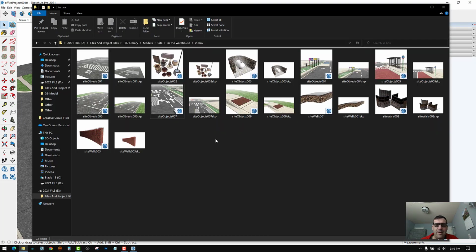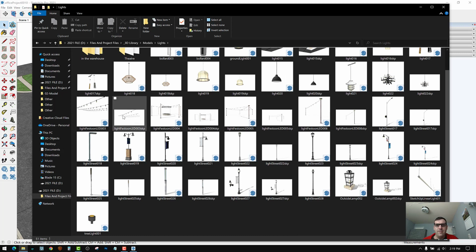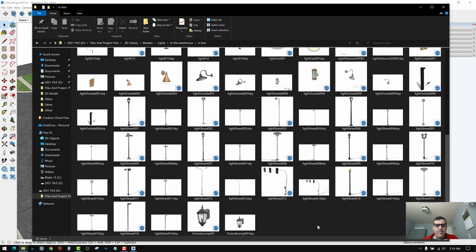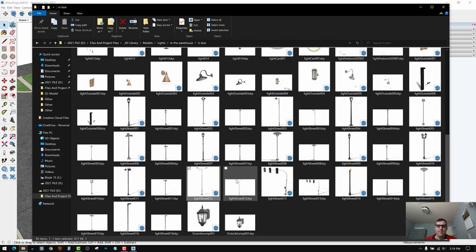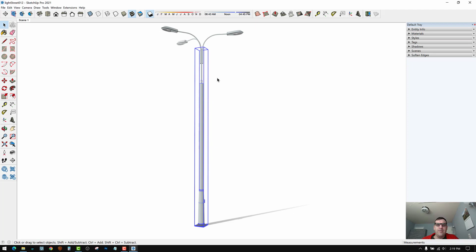Okay, let's see if we have some street lights. If I go to models and then I go to lights, I can see, okay, these ones are on the 3D warehouse. I think I might use this one for now as a placeholder, and if I don't like it, I can always change it later. I like this one too. It's hard to decide. That's why I'm reserving the right to change it later in the next tutorial. But for now, let's use this one.